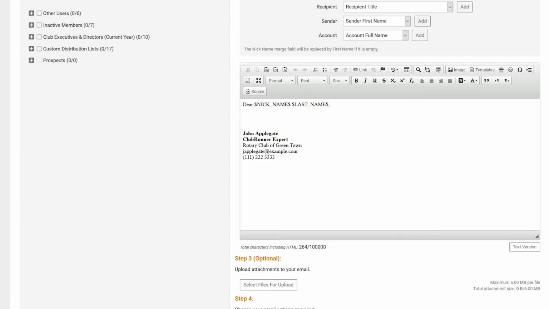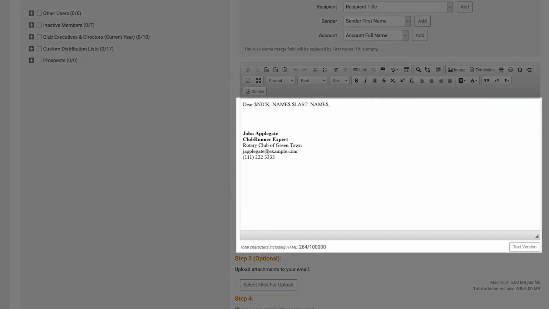Next, you can use the text field below the toolbar to enter the body of your email. If you would like to apply formatting to a specific piece of text, you can highlight it with your cursor, and then click on the tool within the toolbar. When possible, we do not recommend copying and pasting text from other word processors, as this can lead to formatting issues.